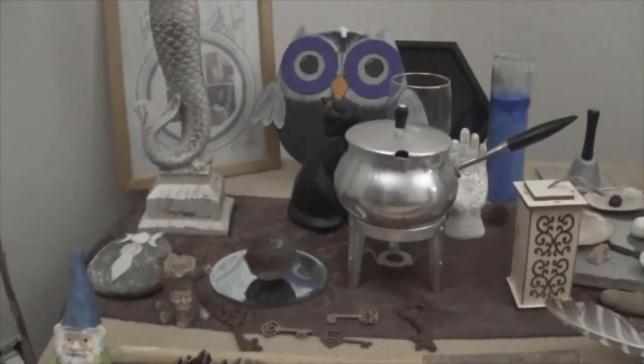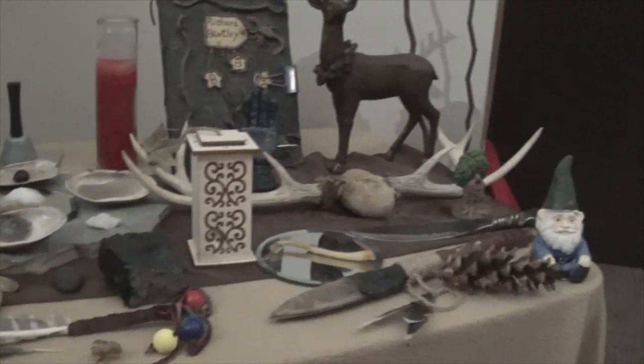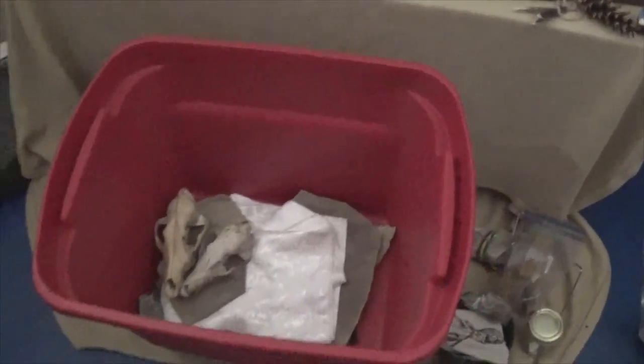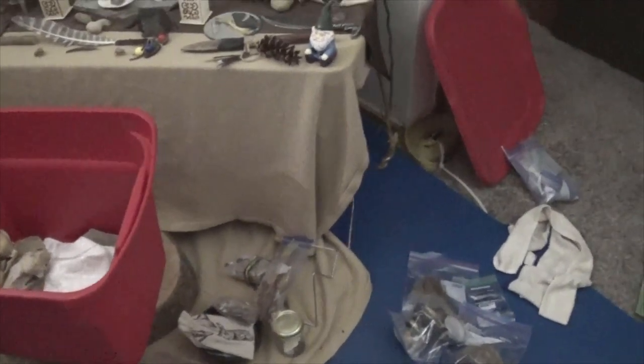Okay, so it's pretty close to the way I had it. I've just got things set up on it right now, and I'll go through and tweak things a little bit here and there. But it's pretty good for now. I do have a few things to set out here, and I will get that done, and then I'll get back with you guys.